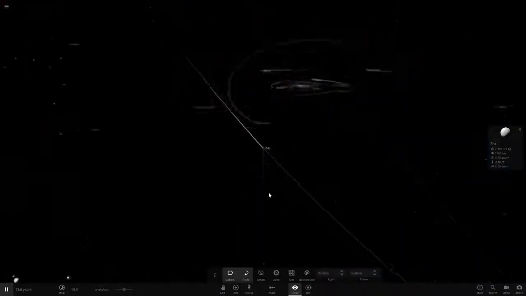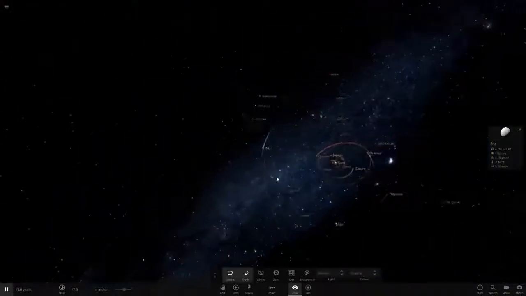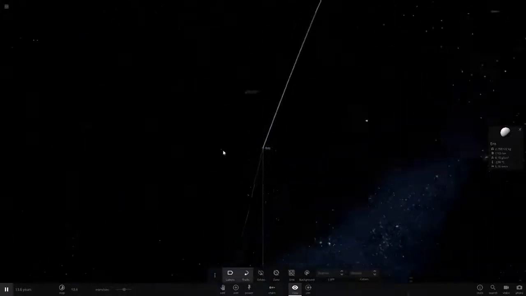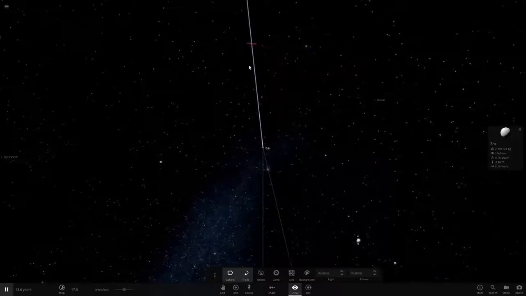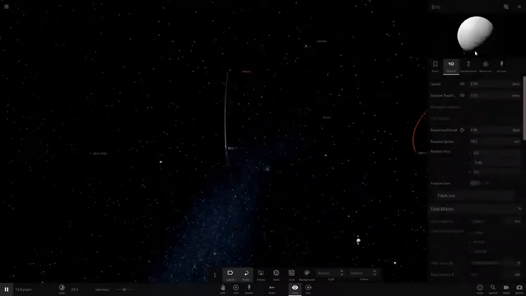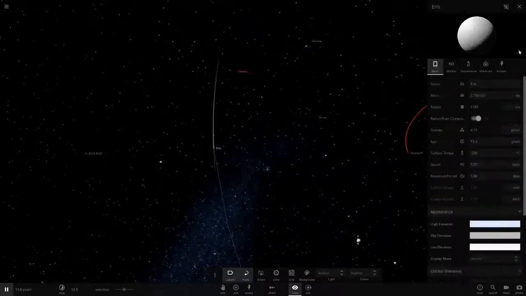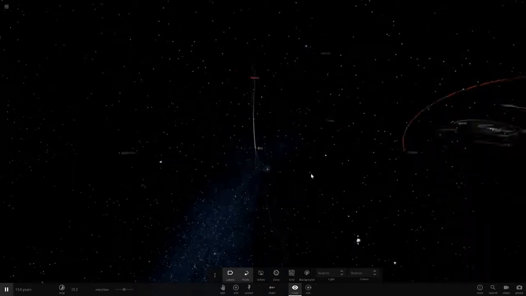So would you call it a glitched object? I guess I sort of did it glitched. I don't know. Would you call that a glitched object? I don't even know. But yeah, there's Eris. I've got that as a nice custom trail, and I have it as a custom white texture as well. Very snow-like, icy sort of world, looking pretty cool.